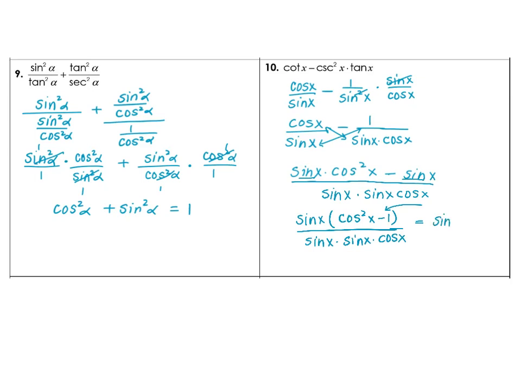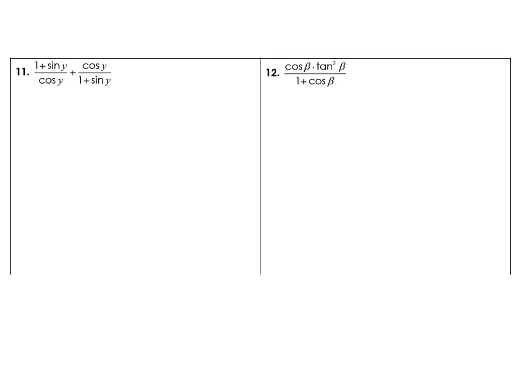So let's write out what we have. We have sine x, that's going to be this one, times negative sine squared x. And then in the denominator we have sine x times cosine x. So let's see, we can cancel some things here. And so it looks like we're going to have a negative sine x over cosine x. So that's going to leave us a negative tangent x. Okay, for this one, it looks like, again, we're going to have to find a common denominator and put these fractions together, which is going to end up as cross multiplying here.